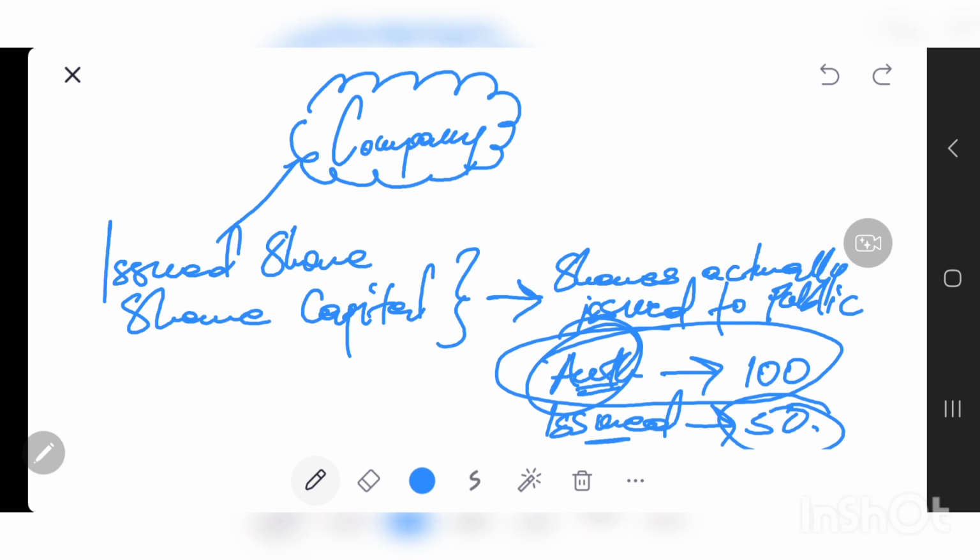When shares are issued to the public, they're advertised through a document called a prospectus. A prospectus is just like a flyer that advertises the company. It speaks about the vision of the company, the mission of the company, their strategy, their objectives, what they want to achieve, and all those things. It's just like a university prospectus, which tells you more about the company that you are interested in.